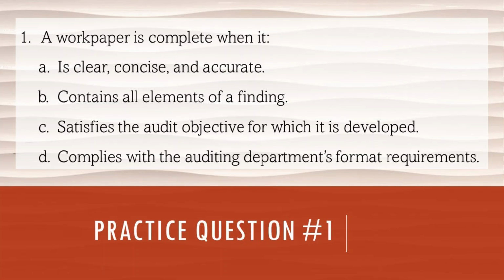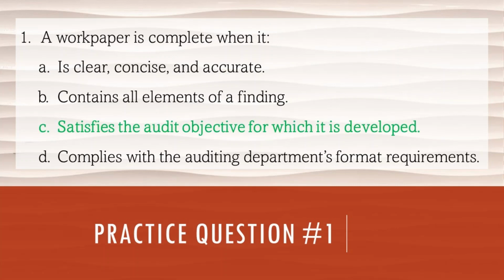And D, complies with the auditing department's format requirements. Format, that's more of a personal choice, or I guess the organization's preferences, but that's not a true purpose of the completion of the work paper. The real answer here is C. The work paper is really complete when it satisfies the audit objective for which it is developed.